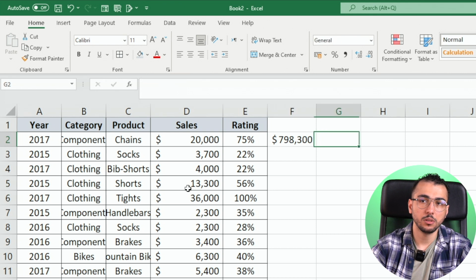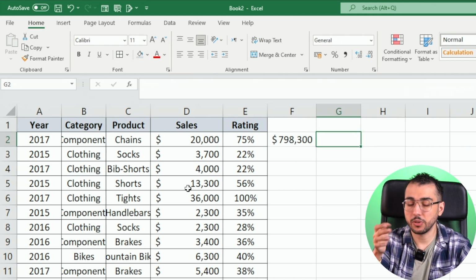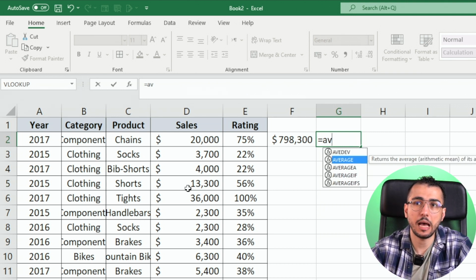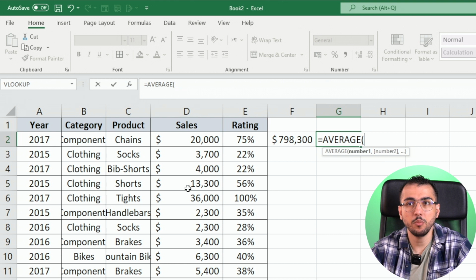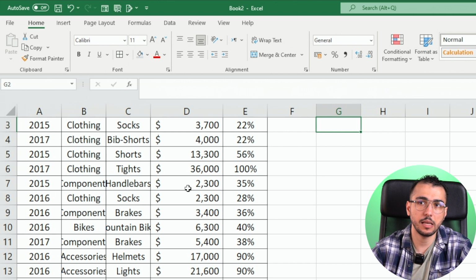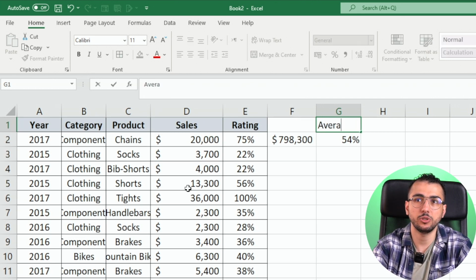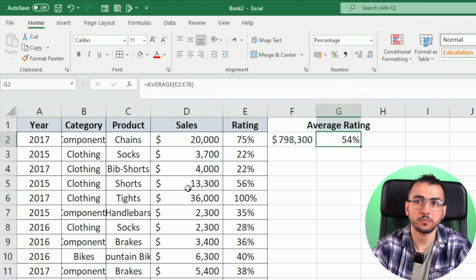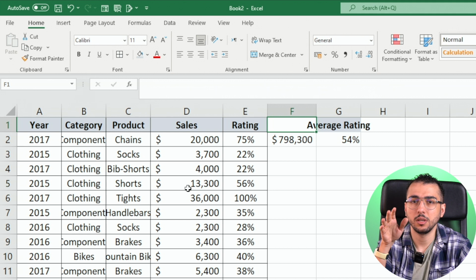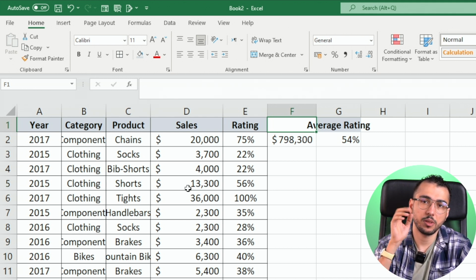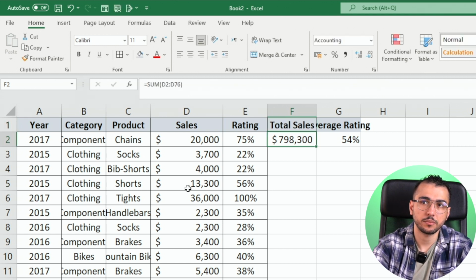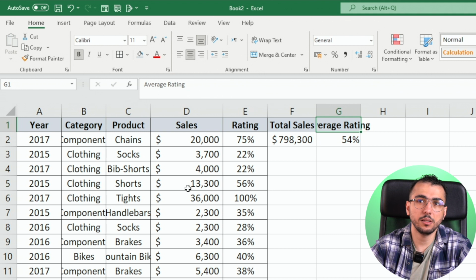So this is the total, and I can say if I want the average of the rating, equal AV, we see here the average. I'm going to be clicking tab, I will go left, hold Shift, Control, and this is the average of the rating. So I'm going to say average rating. Excel was smart enough to know that this is our header and it chose the same format of the cell. So if I want to say total sales, it took the same, but it is still missing the border.